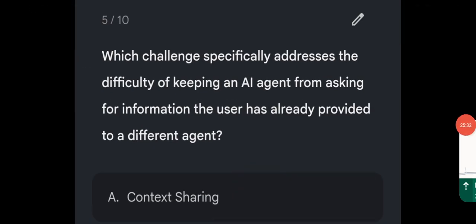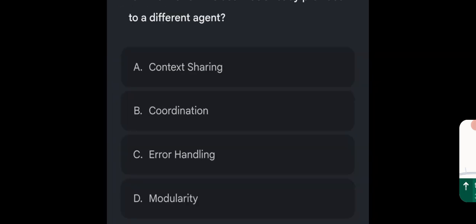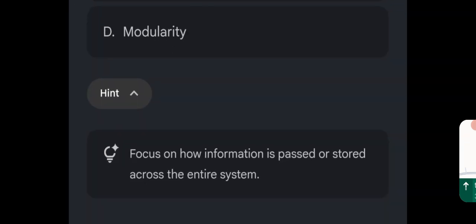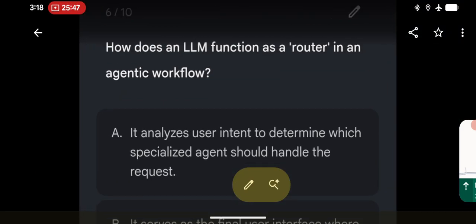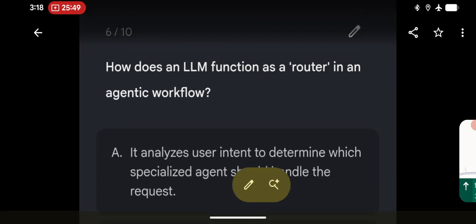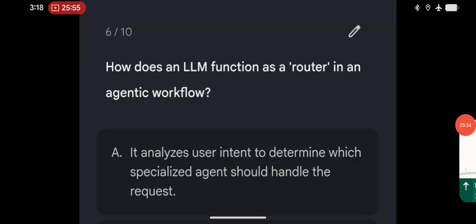Which challenge specifically addresses the difficulty of keeping an AI agent from asking for information the user has already provided to a different agent? Here are the options, and here is the hint. You can pause and read the options and hint, and then solve the quiz.